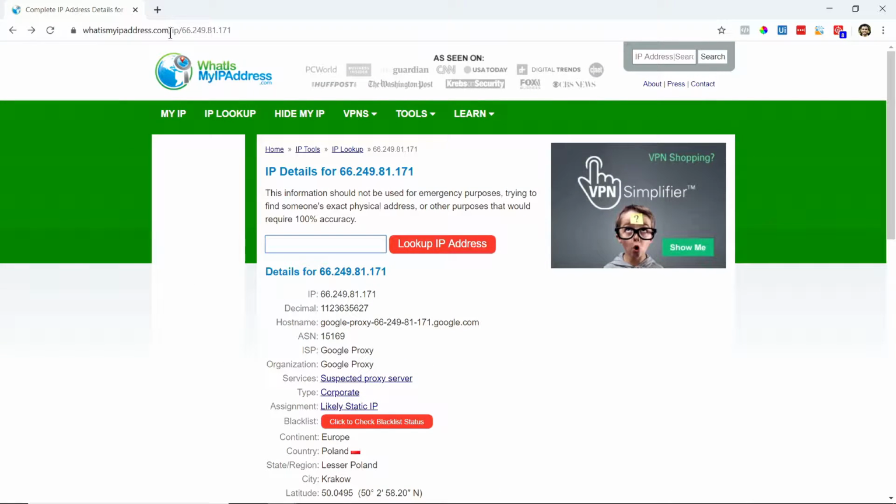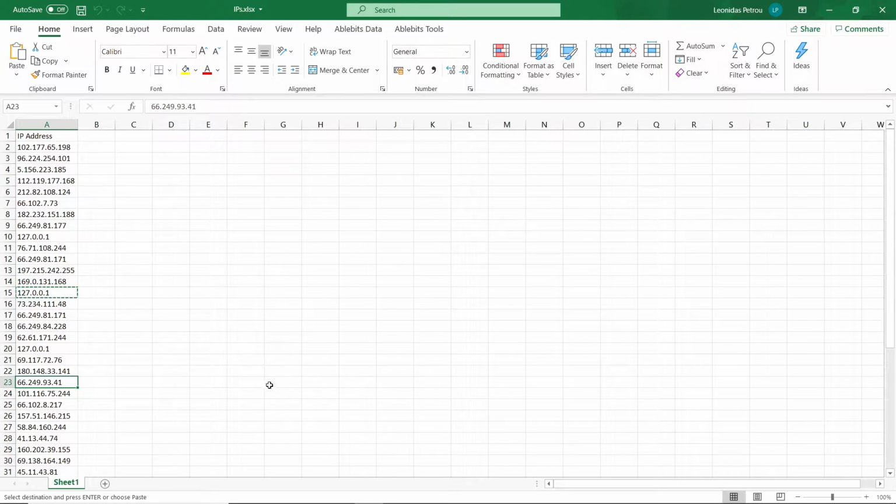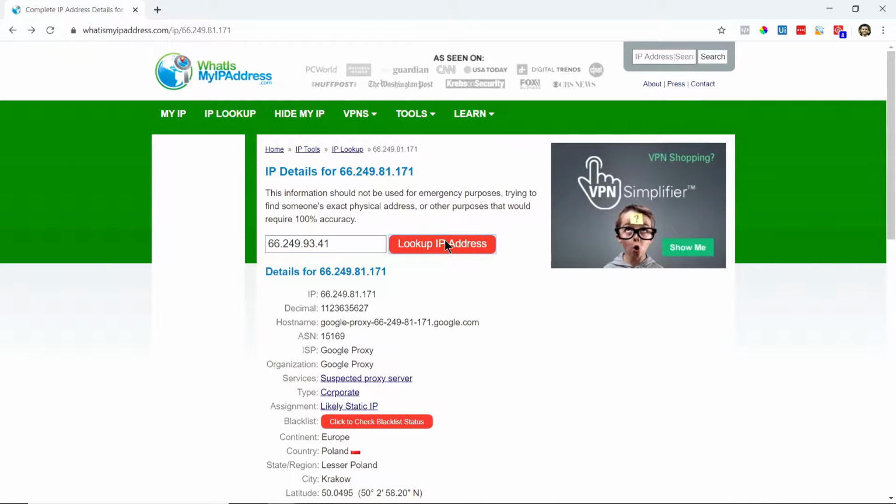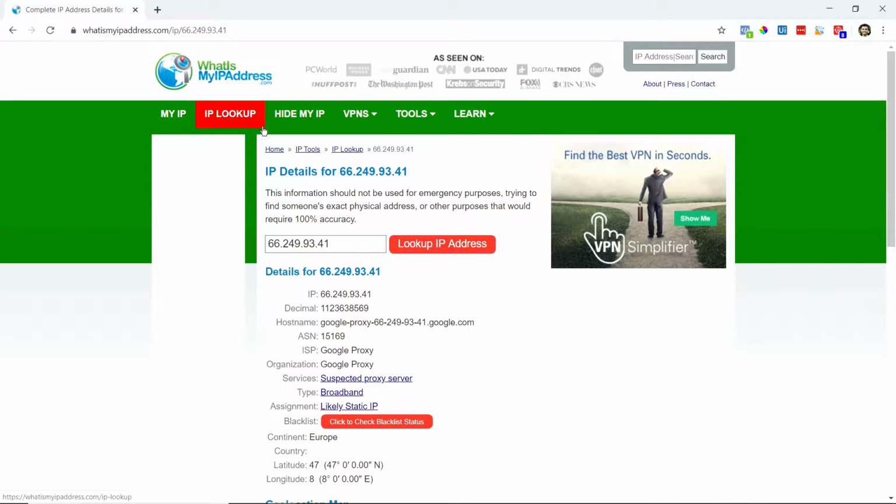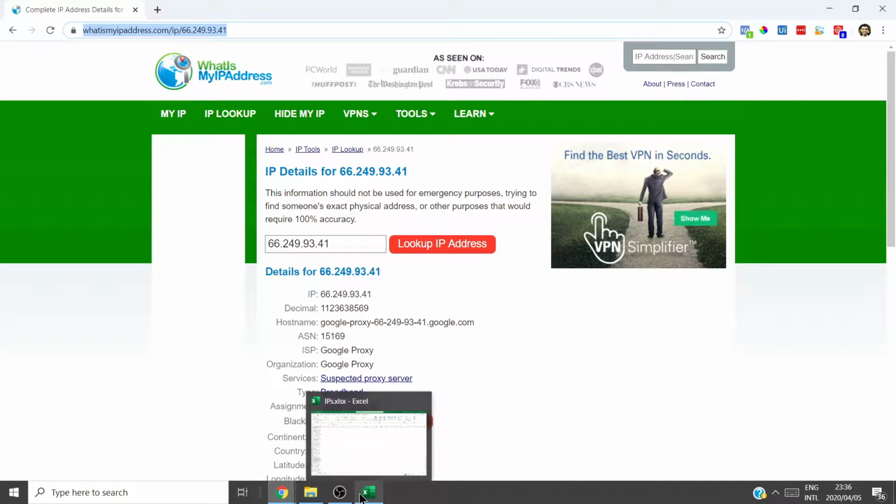Also, one thing to notice, if you look at the URL here, it has the domain whatismyipaddress.com, then it takes us to the page /IP, then to / and then the IP address that we searched. Whatever IP address we search, it's going to put that into the URL as a parameter. Let's search that. You see there, it now has this in the URL. So we can take advantage of this. Instead of using type into and click activities, the more elegant way would be to just navigate to the URL. So let's start building this robot.